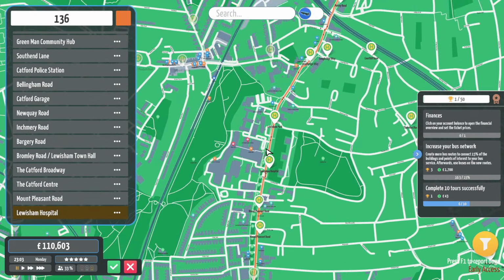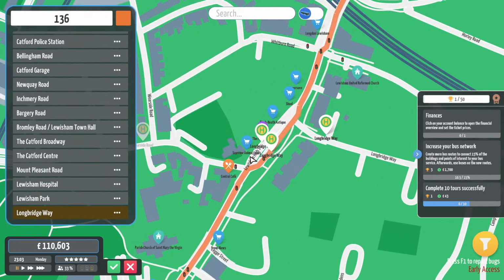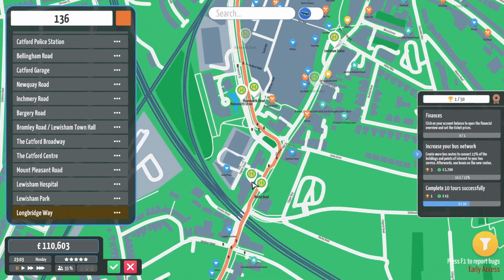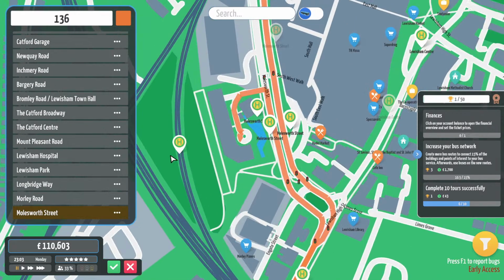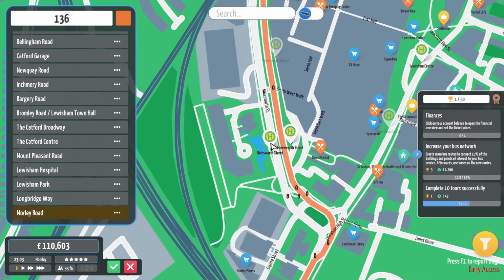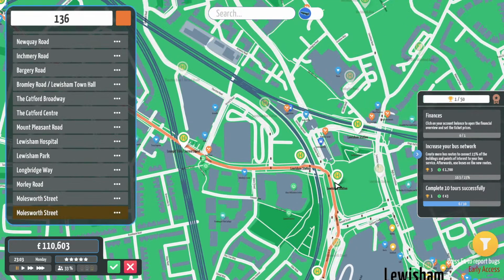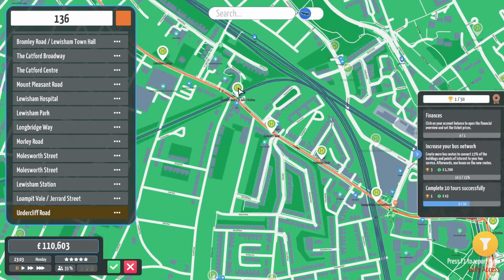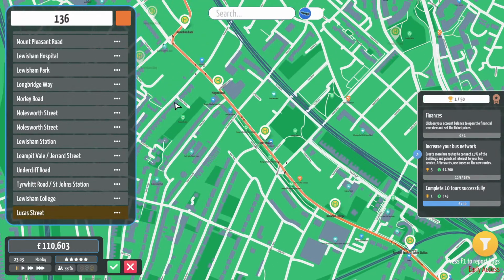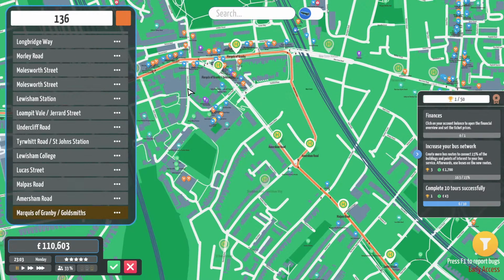Send it via the hospital again, the park, Lewisham Fire Station, which is here, which for some reason doesn't show, but I know it exists. Morley Road. Oops, I've sent it into a cul-de-sac. Don't do that. Walsworth Street. Via Lewisham Station. Lumpet Vale. Undercliff Road. St John's Station. Lewisham College. Lucas Street. And then send it the correct way around this one-way system.